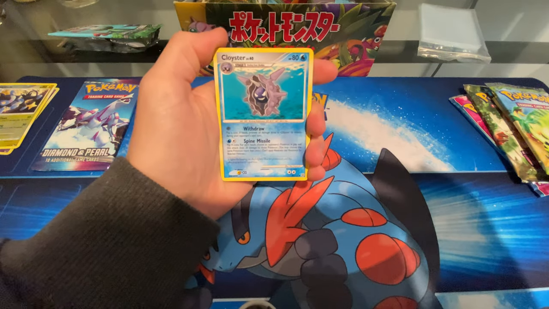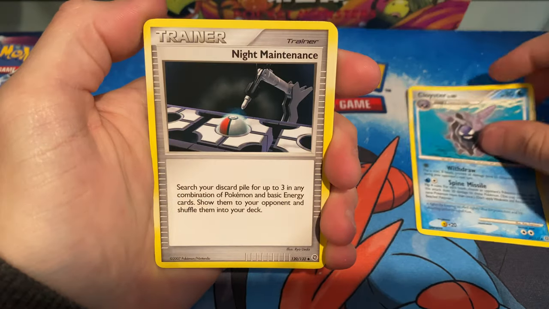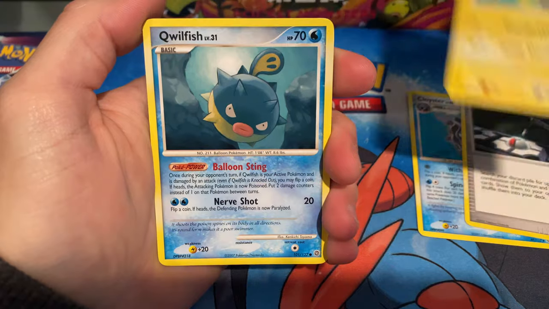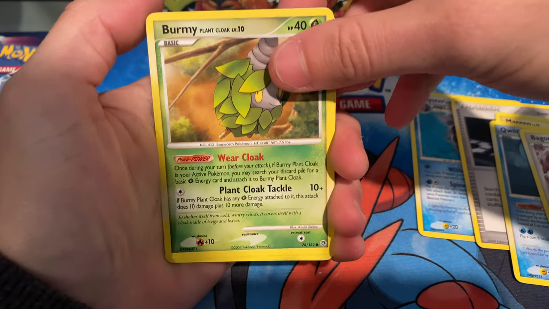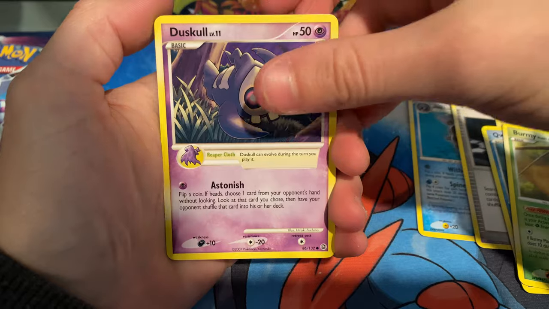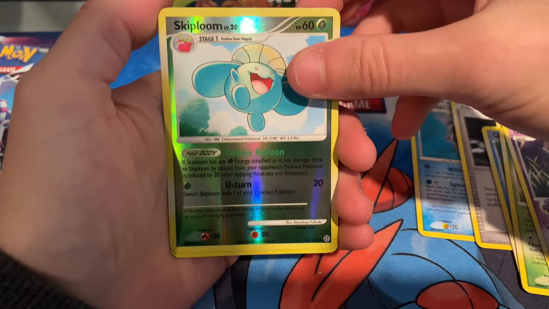Is that good? Can I zoom in? Okay. What do we get? Cloyster. Night Maintenance. A Mareep. Quillfish. Bagon. Burmy. Duskull. Oh, it looks like I did do the card trick correctly. Get a reverse Skiploom. And for the rare.